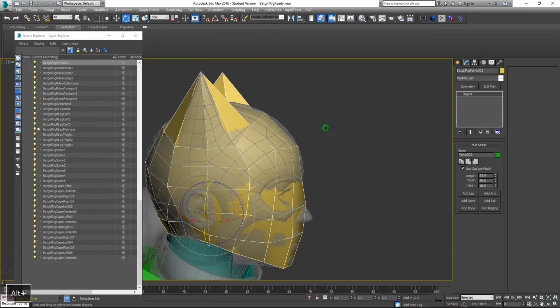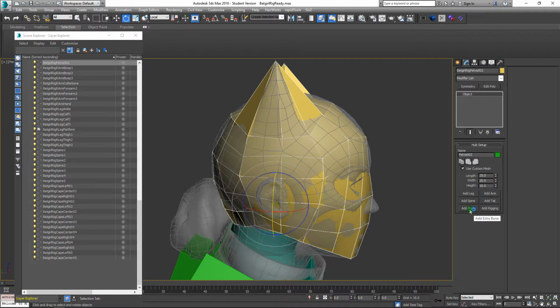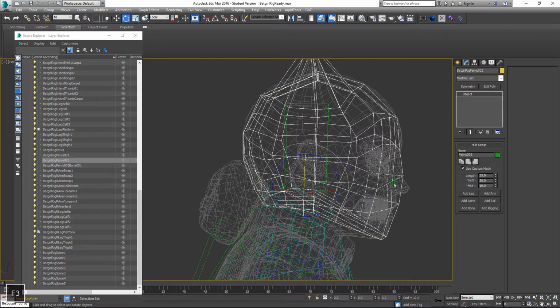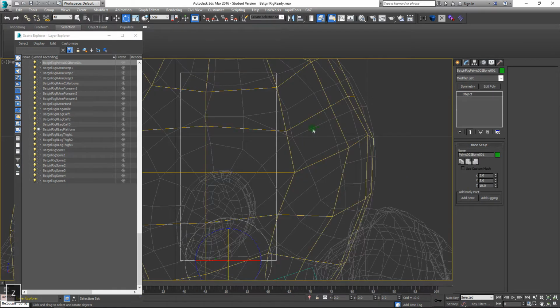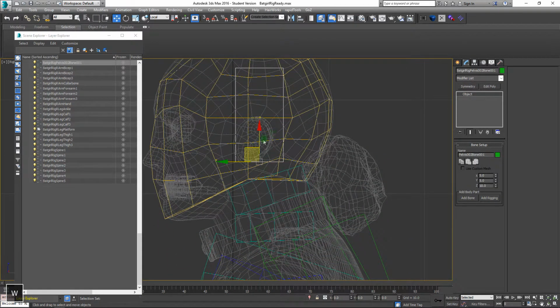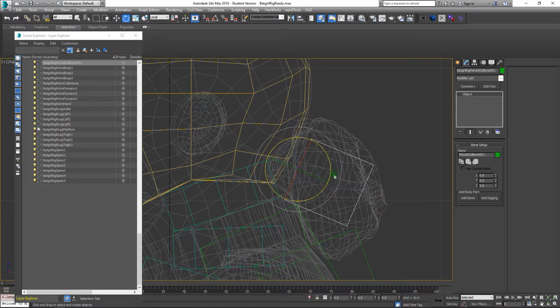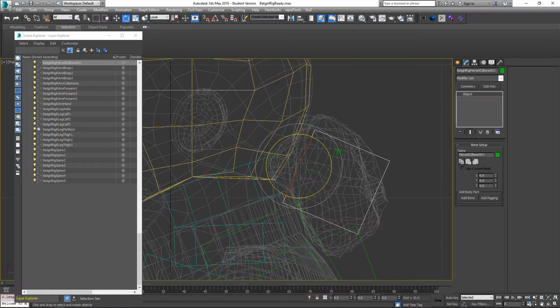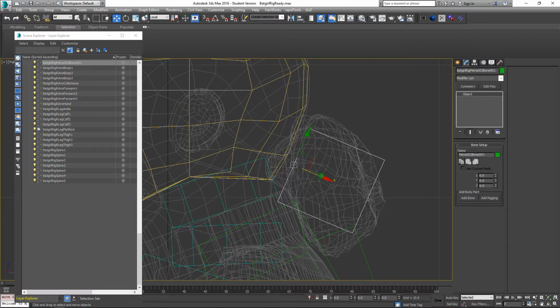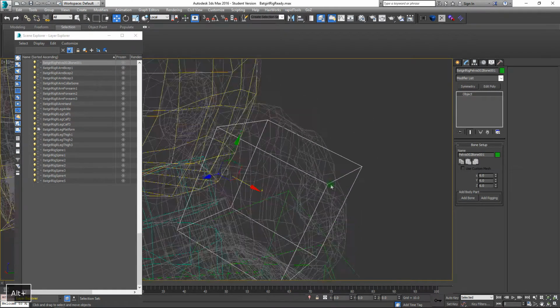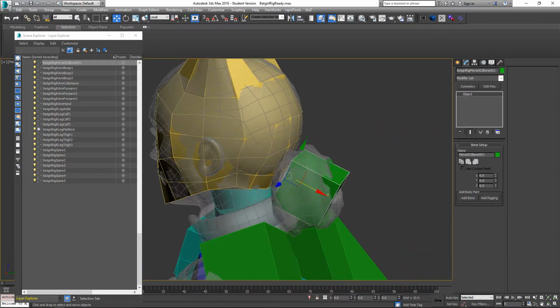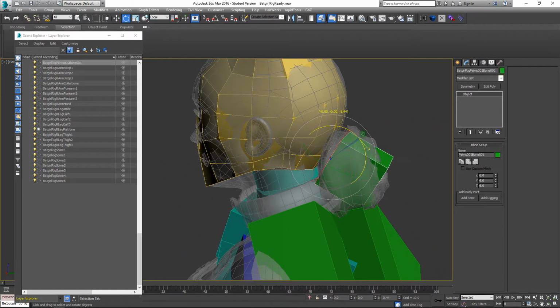I'll grab her head and I'm going to add a bone here. So add bone. We go to our wireframe. We can see the bone. We'll go to our side view. So I'm going to make this her bun. So I'm going to again place the pivot point at the position from which I would like to move her bun. And maybe I'll make this 6 by 6 by 6. Like so. And now I have a joint in her head that'll allow me to wiggle and wobble her hair.